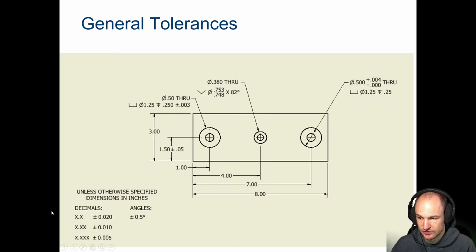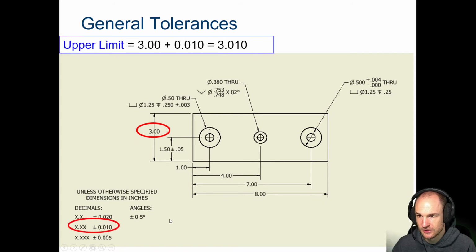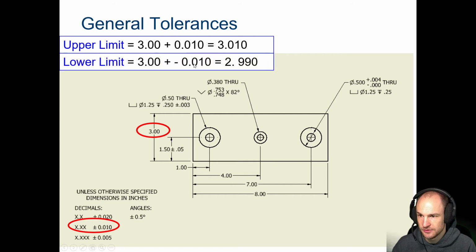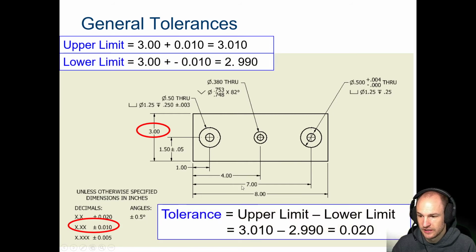So as we see in this drawing down here, we have our tolerance chart, and for a dimension like this, this would be our tolerances because it's got 2 decimal points. So our tolerance would be plus or minus. Let's see if it's going to do the math for this somewhere. So here we go. The upper limit we're adding, and the lower limit we're adding, and then the total tolerance is the upper minus the lower, which gives you this. So that is very good.